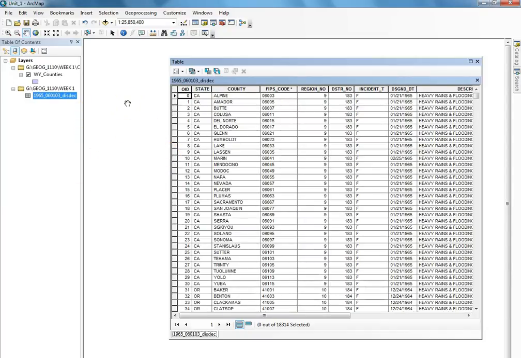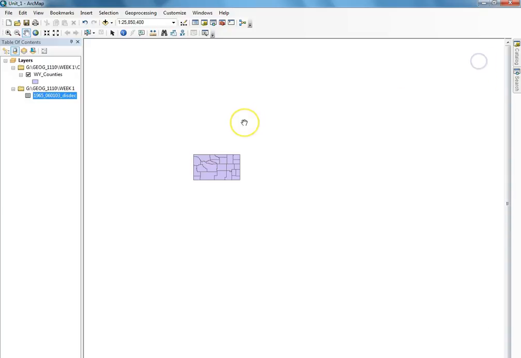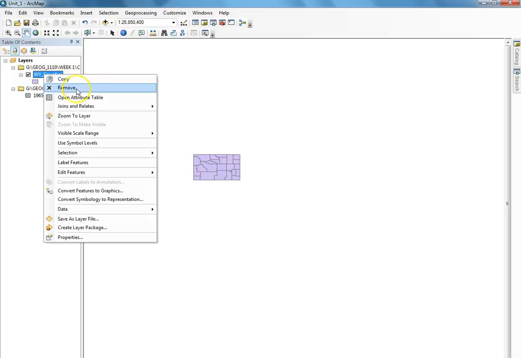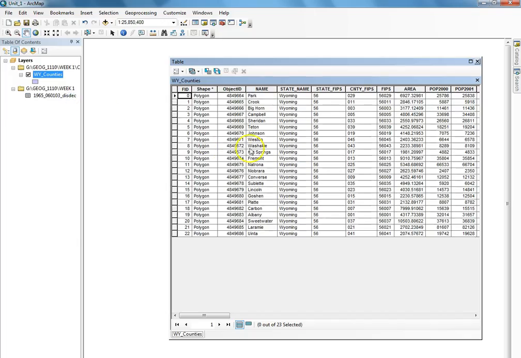So how can we display this data? We're going to open up the attribute table of the state's county dataset, so our Wyoming. I'm going to click Open Attribute Table.